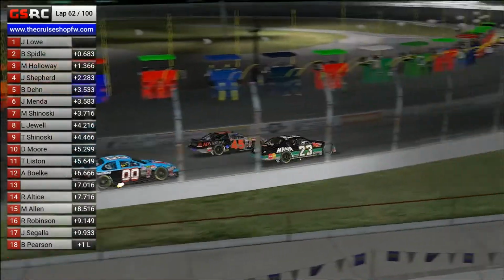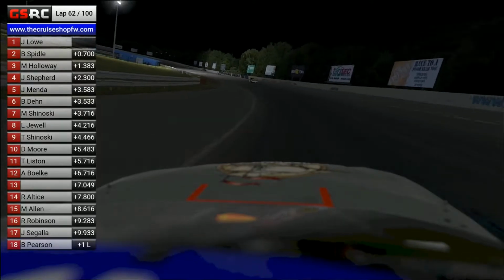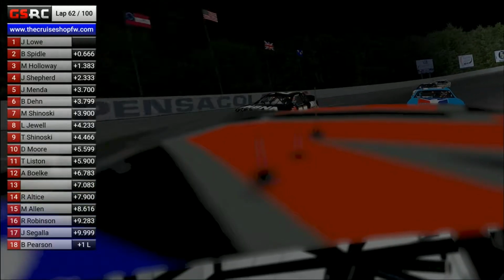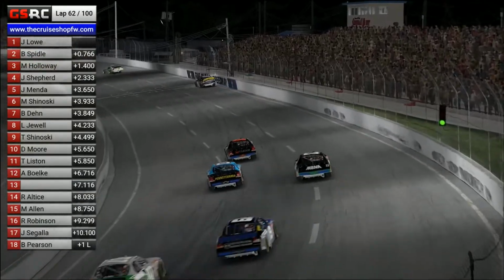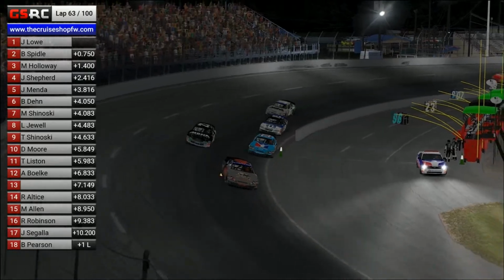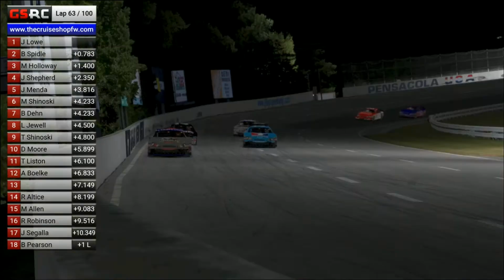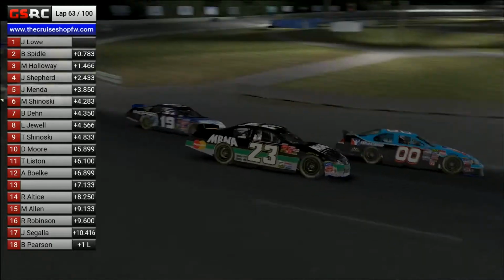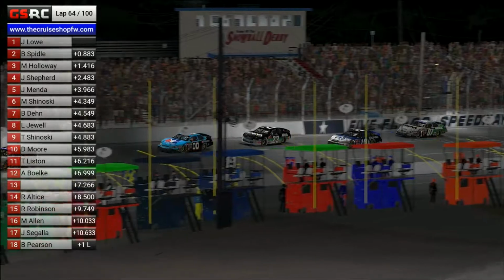Let's go to the 23 because he had a big bobble out of 4, and the car of Menda is not going to wait around. He gets to the inside, and you could see how eager drivers are to try and capitalize on any opportunity. Now Matt Shinosky in the double aught gets below him. Just behind there, you can see the 19 of Jewell was under attack from Tim Shinosky briefly, but that settles out in Jewell's favor. 23 still clinging to try and keep that 6th position. I don't know if it's going to work out well, though. The double O is well beyond, and now he's fully clear.